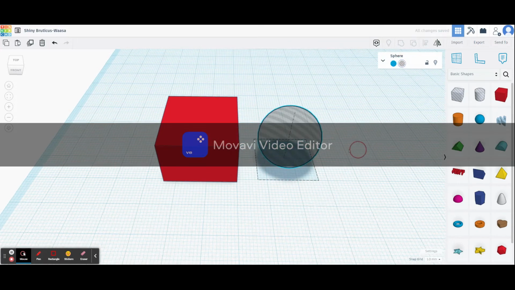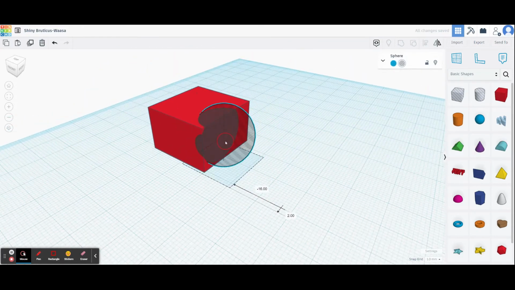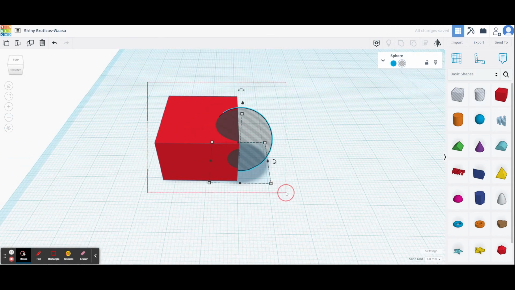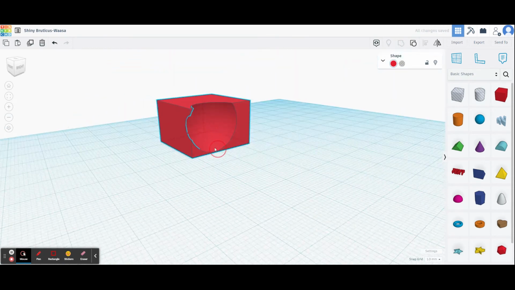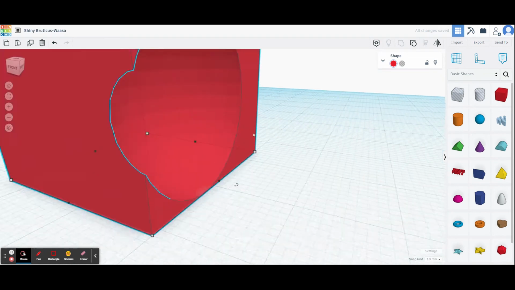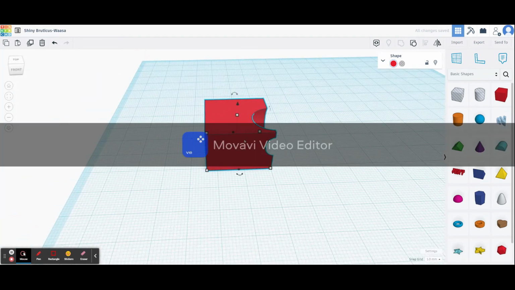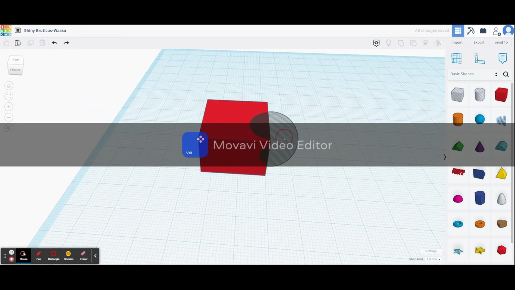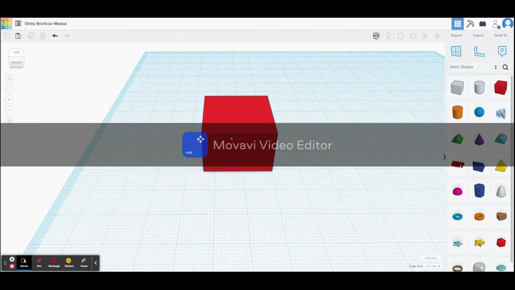As you will see me do here in a moment, if you were to combine a solid and whole object, the whole object will create an indent in the solid object. This is very useful creating something with a hollow interior. And just remember, you can always press Command or Control Z to undo any actions.